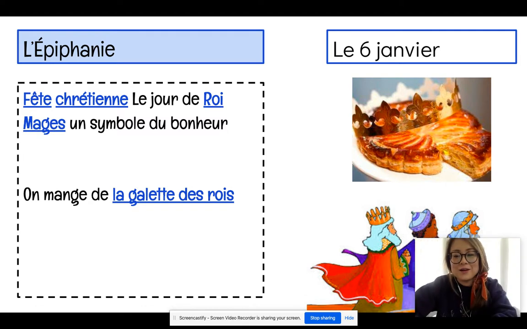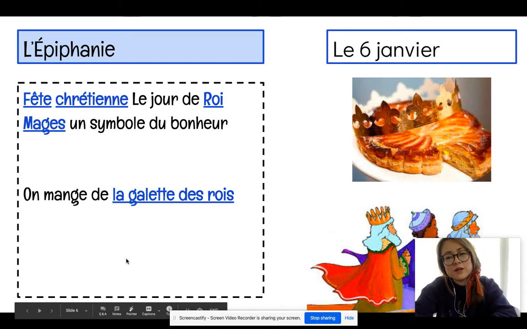And then all the pastry shops in France, which there's so many, you'll start seeing this sort of cake in their windows and in their stores, because it's pretty complicated to make at home. So a lot of people buy them. And it's traditional for this holiday. L'épiphanie, c'est le 6 janvier. I think later we're going to do a reading about this holiday.